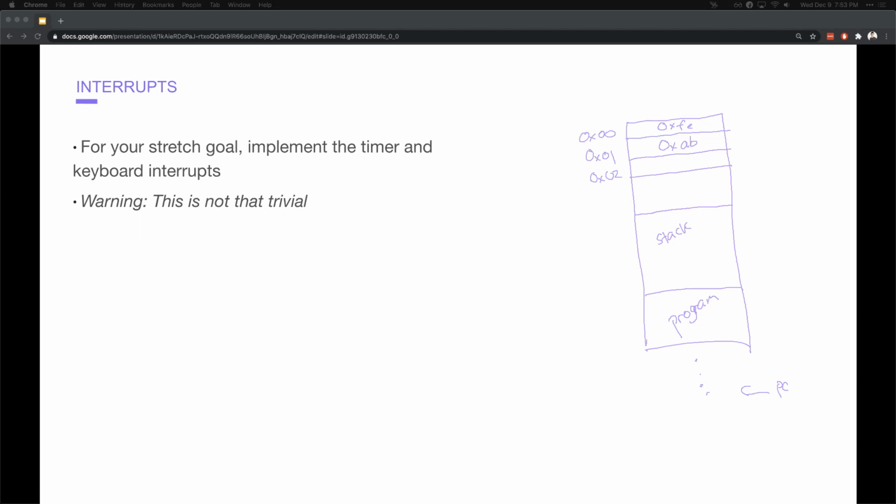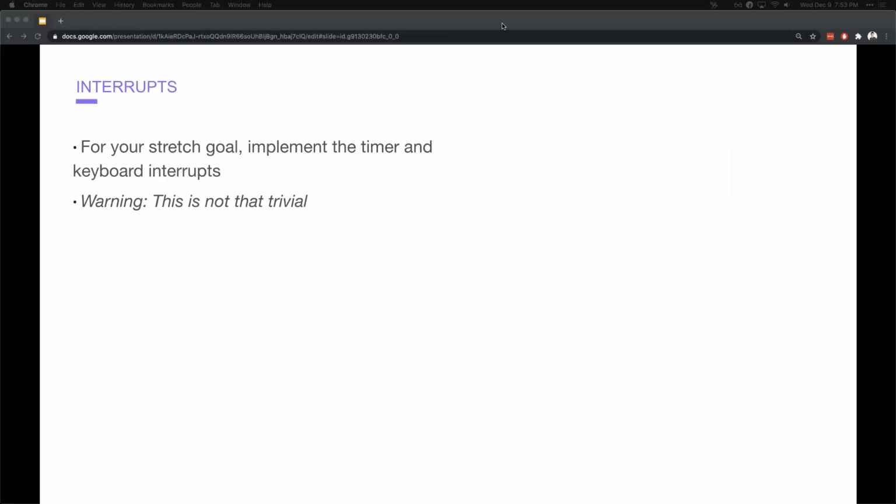Okay, so does anyone have any questions about interrupts? That's actually all I have for tonight before I end our last lecture on computer architecture. Cool.